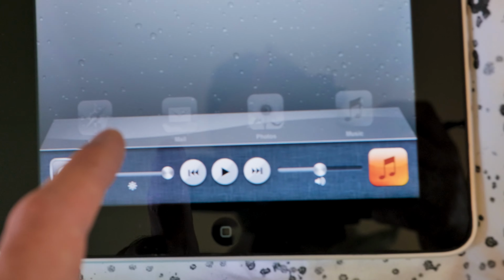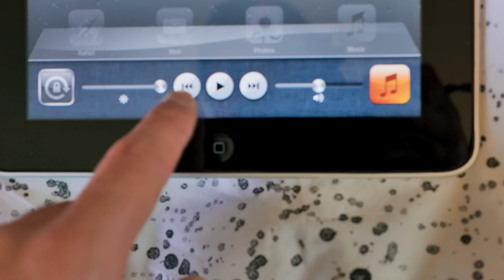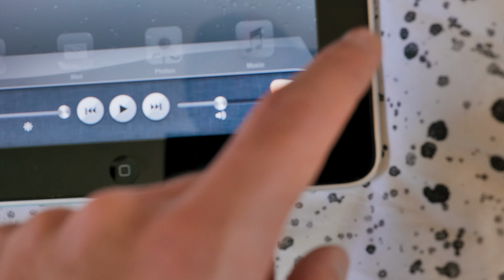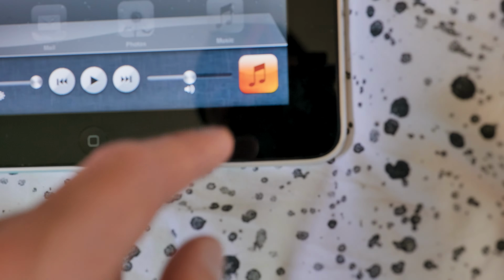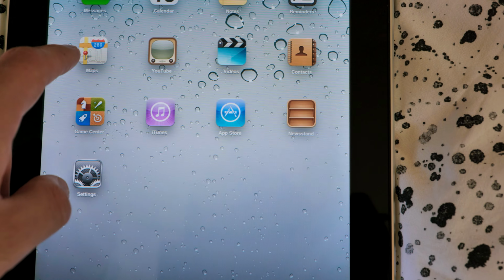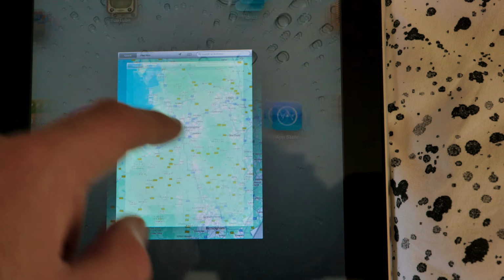A very basic version of multitasking, so you can open apps that were previously opened again through this, and then it has the screen brightness, rotation lock, and if you had any music playing through the music app you could skip tracks and change the volume using this feature. Yeah, but that's basically it. So let's have a look at the Maps app actually.